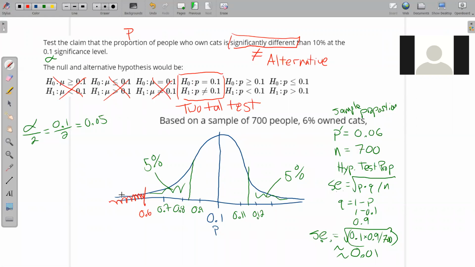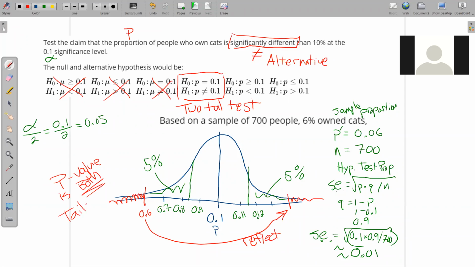And so the p-value is going to be this tail, but then I have to reflect that over to the other side. So that's about 4 standard deviations. So on the other side, there's going to be the reflection of that, because it's a 2 tail. So whatever number that ends up being, it looks like it's going to be about 14%. I need that probability too. So I need this number here and that number there for the p-value. So the p-value is both tails. Even though my data gives me one, I have to reflect to get the other one. So basically we just double the left tail is another way to do it.